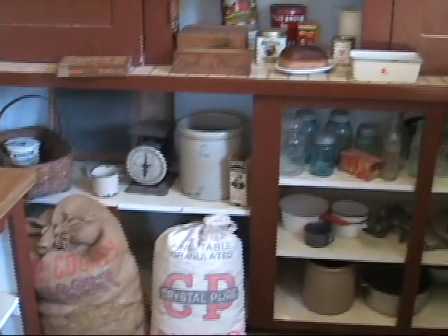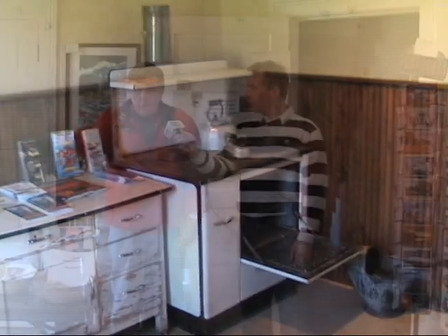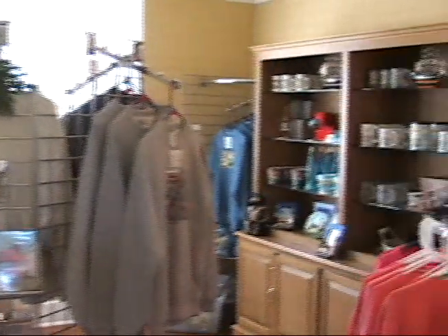If you take the tour of our house, it would start out in the lower part, in the rear here, where you would find the keeper's pantry and the keeper's kitchen. These two rooms are the keeper's living room and parlor, which we have converted into a gift shop. Back here to the left you will find the keeper's office; there's an audio back there as well as some pictures to look at.